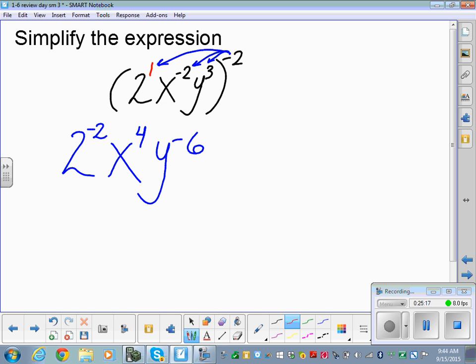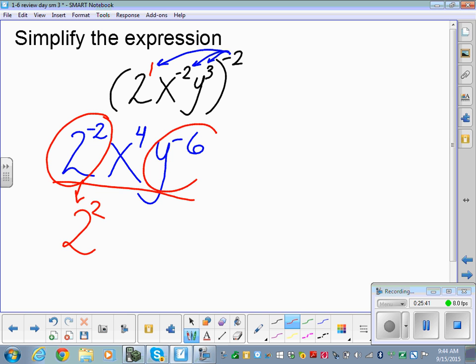All right, so now we have to go through and flip all negative exponents. Now guess what? The people who got this right, they stopped here. But negative exponents are not considered simplified. So you draw your line and flip anything over a fraction with a negative exponent. That has a negative exponent, so we've got to flip it to the bottom. So then it's going to have a positive exponent. That's the rule of negative exponents. You flip it over a fraction, and then it makes it a positive exponent. Oh, I got to flip that. It has a negative exponent, so it's going to be y to the positive 6. Now, this is hideous. Go off to the side and write it pretty like.